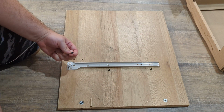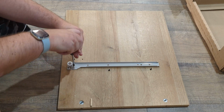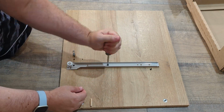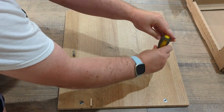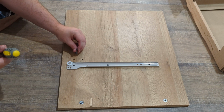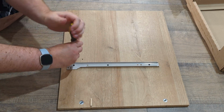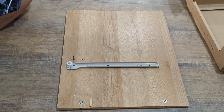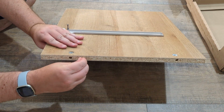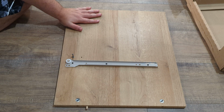Then we're gonna take our 7/16 flathead screws and attach our slide. Screw into the pre-drilled holes. Okay, those are attached. Let's take part number 2, our cam bolt, screw that into the pre-drilled hole. That's secure. And we'll take our wooden dowel, put it on the bottom here, push it in, tap it in with the hammer, and part B is together.